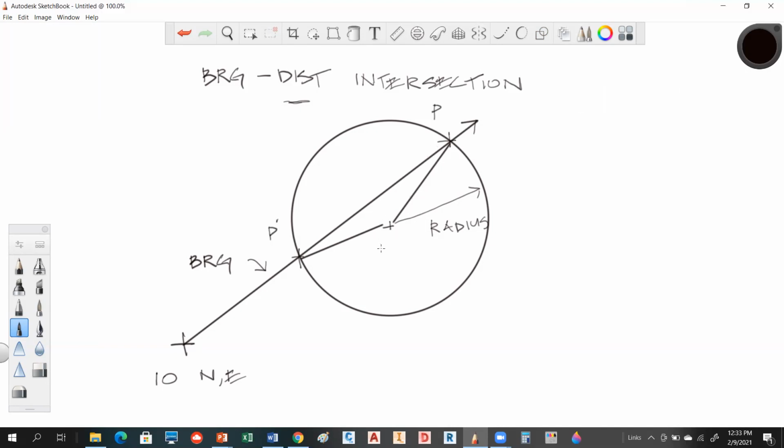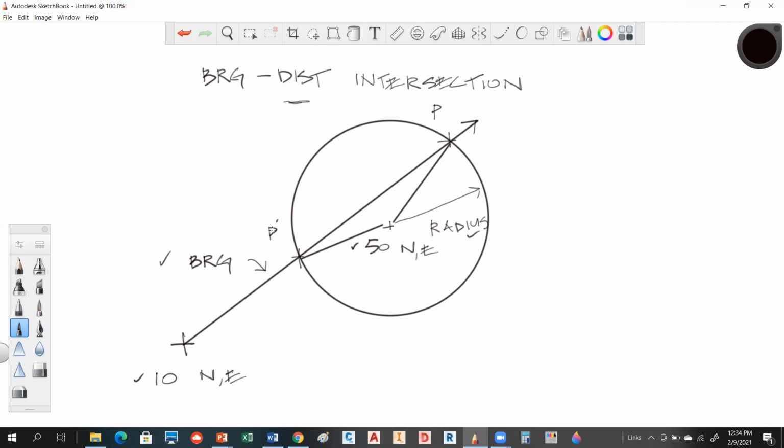Now again, what I forgot to mention, we know this point 50, and we'll call that the northing and easting. That is the center of the circle. So we know the center of the circle, we know the radius, and we know another bearing. So this is a little bit higher level type of intersection. And unlike the bearing-bearing intersection, which only yields one solution, this has the potential to yield two solutions. So if you do this problem, you have to know which one you're talking about. Am I talking about this one or this one?